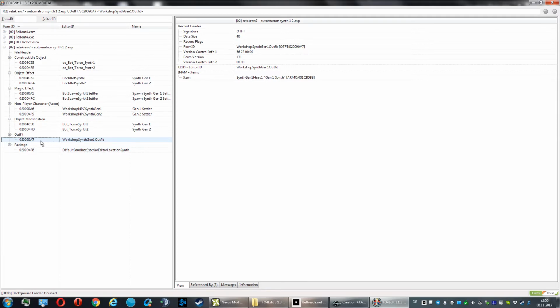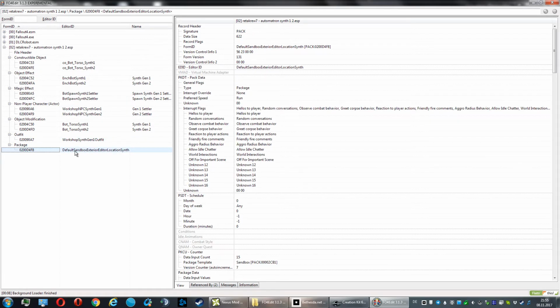If you remove this outfit, the Gen 1 won't have any jaws, and looks a little bit weird. So this is why this is here. I'm not sure if this is actually relevant, but I added a new package to make sure. Not entirely sure if this works 100%.